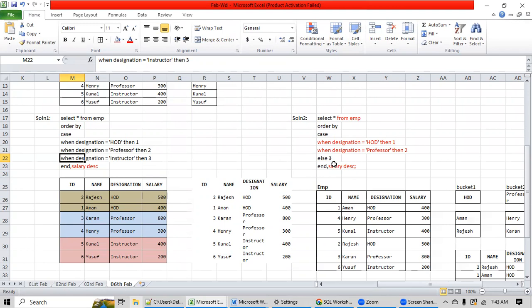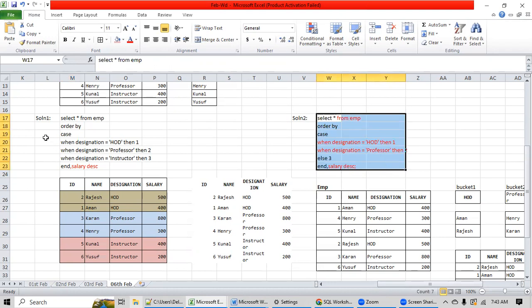So here the engine doesn't have to segregate the data. It will blindly pick all the values. It doesn't have to put in the effort of segregating. In the other case, it has to search for the instructor only. I know that only instructor is left out, but the engine doesn't know that. So that is why there your engine has to perform more tasks, because it has to pick the instructor from the data. But here it will blindly pick all the remaining records and keep them in bucket number 3. So that's why here the engine has to perform fewer tasks as compared to solution 1. So this query is better from a performance perspective. Hope it is clear.